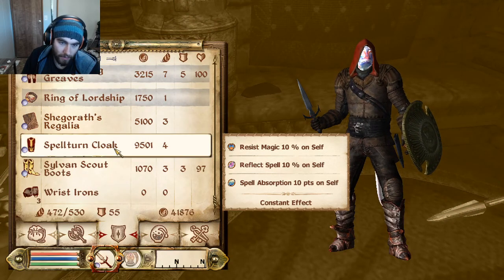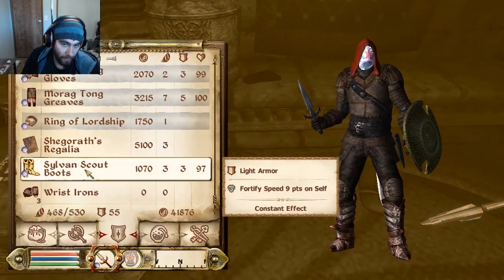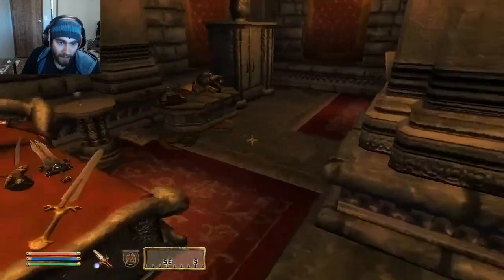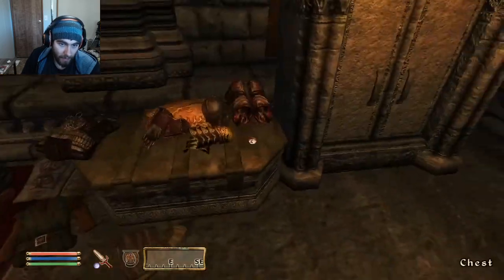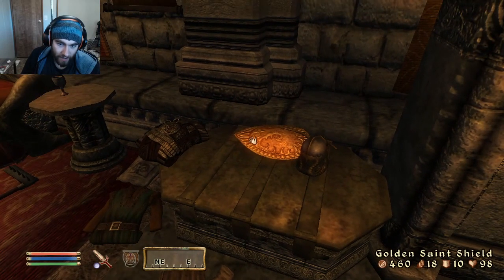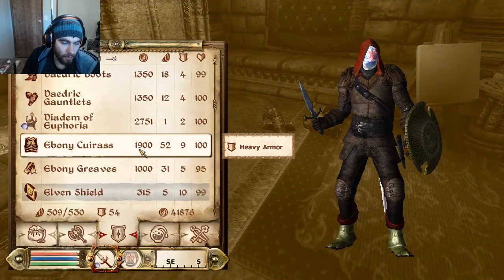The spell turn cloak. That'd be good if we were grinding magic, but I really don't need to grind magic. Of course, the Sylvan Boots. And, well, we're just gonna take our Daedric armor collection of gauntlets, greaves, we're gonna stash it over there. Take all this crap, this Daedric crap, and the Orcish crap, I guess, and sell it. That's what we're gonna do.